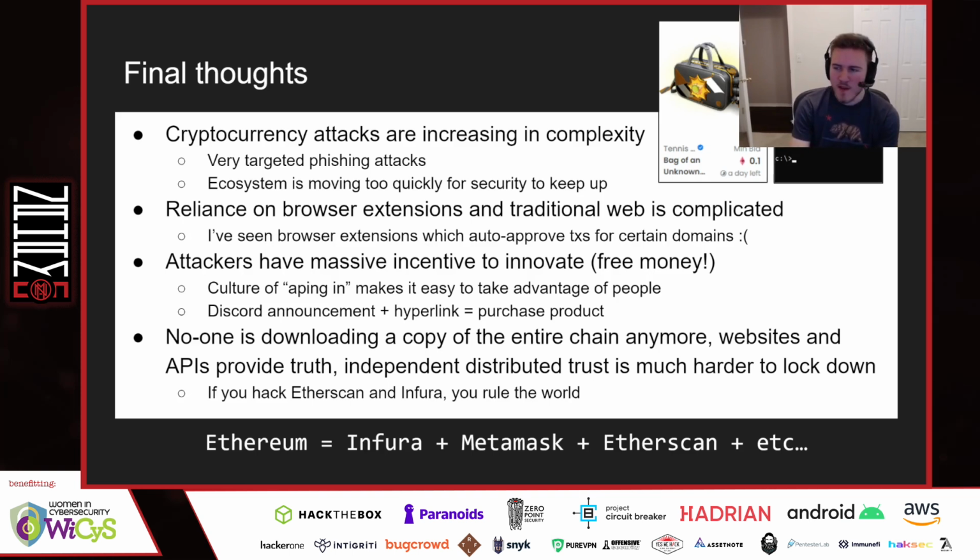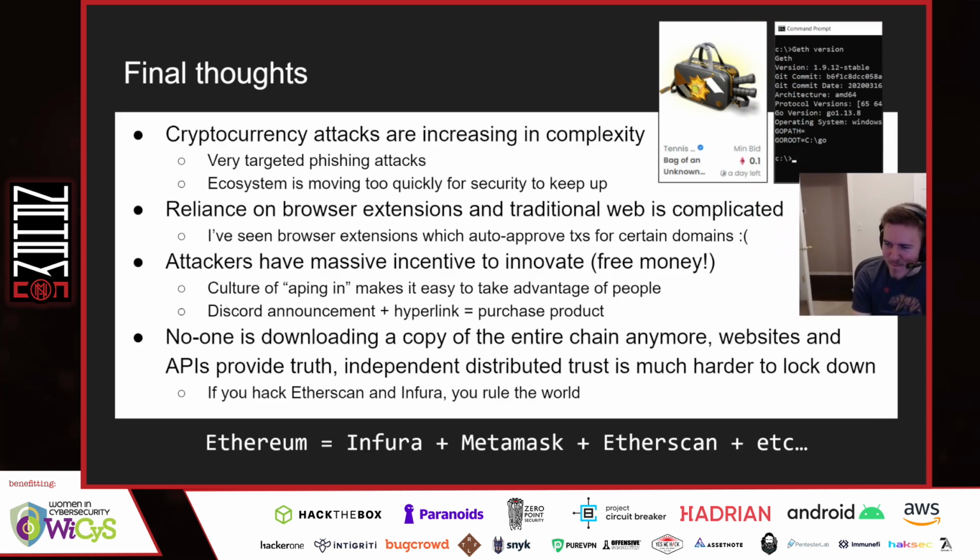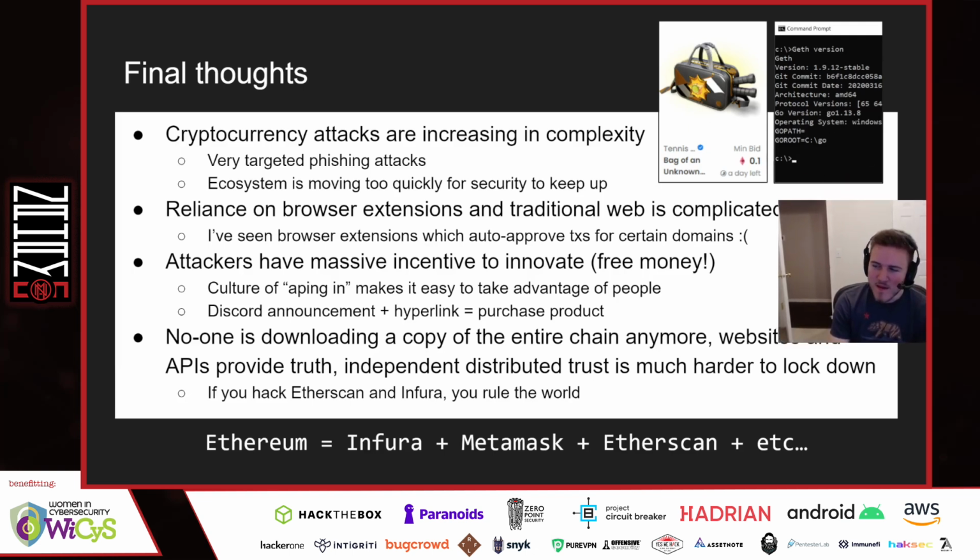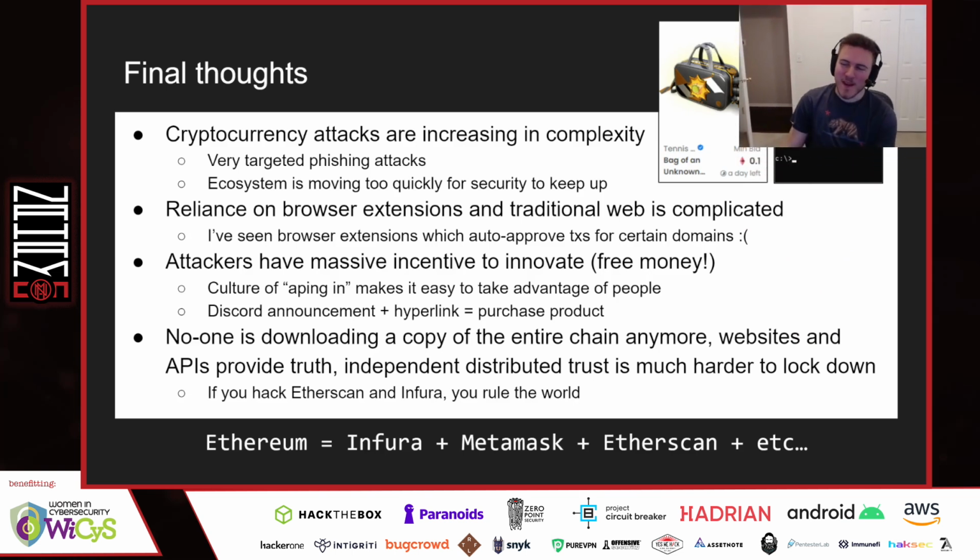You can see these two little photos. Here we have OpenSea with selling an item, and here we have Geth. I include these two because I thought it was kind of funny. You can either run your own Geth node and verify each and every transaction, in order to be as cryptographic as possible, or you can just go to OpenSea, trust the website, and do all this stuff. It's pick your poison, because one of those is isolated: you're able to interact with just the thing directly, so you get to see the whole chain. But the other one leverages all the websites and all this stuff.